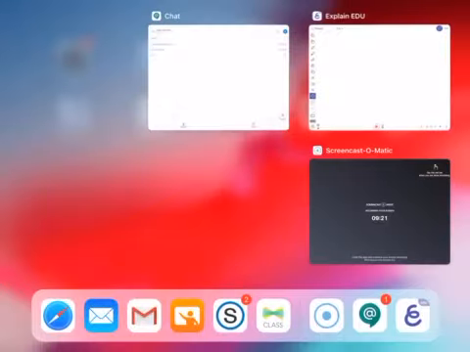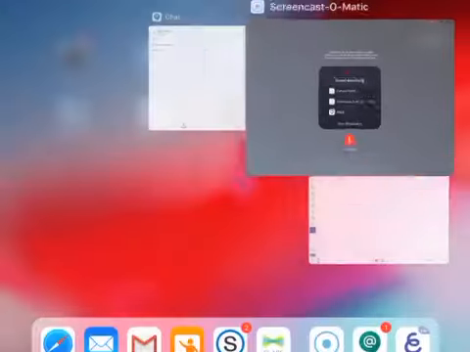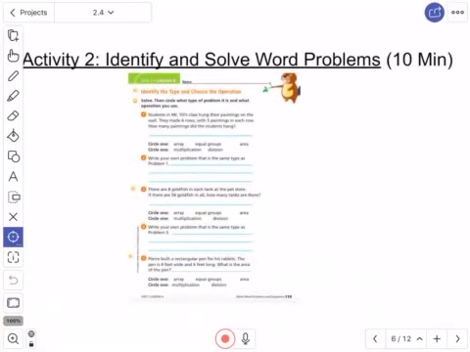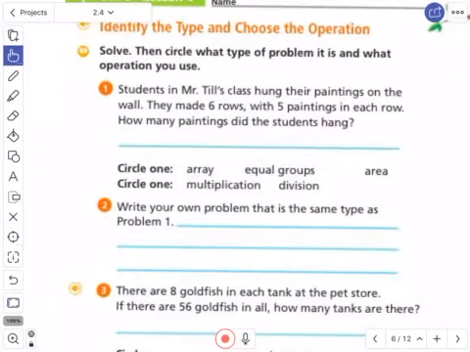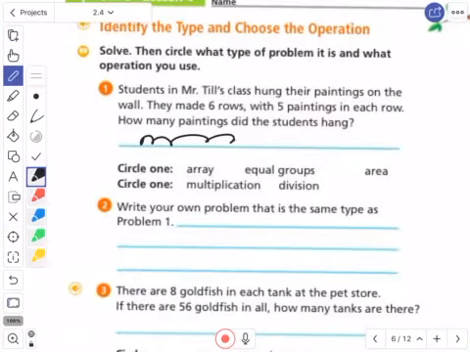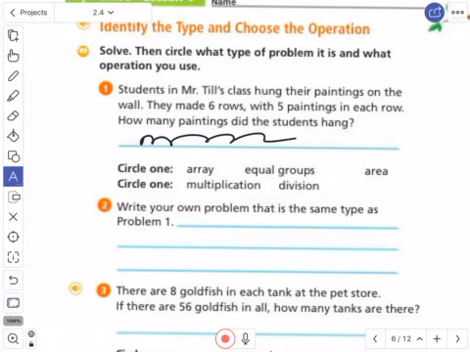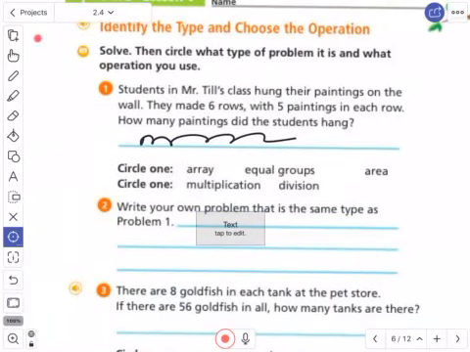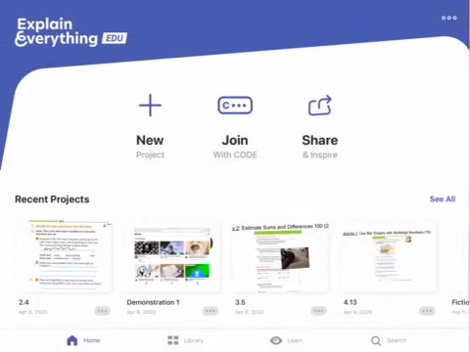I'm going to check my length of my video here quick. Okay, we're still good. But I can do that, and I can now go through all of my different pages. Basically I can just go through my different pages and do all my work, and I can write on this page as I'm trying to explain to my students. I can use the text feature if I want to write out an answer, anything. When I'm done, I just hit back projects at top right corner, and then it's saved.